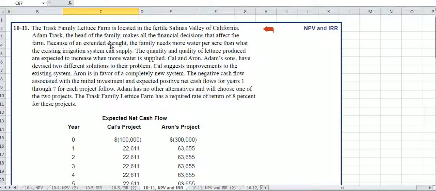And you can read about their really fascinating and incredible ideas. And I shouldn't make fun of it, because water supply in the West is a very critical problem. So I'm not making fun of that at all. I just don't think I need to read this to you. Okay, that's problem 1011.